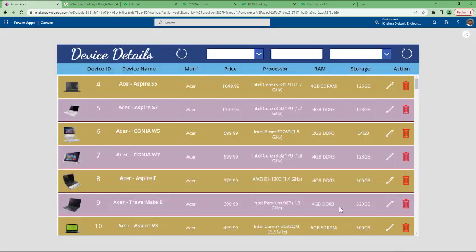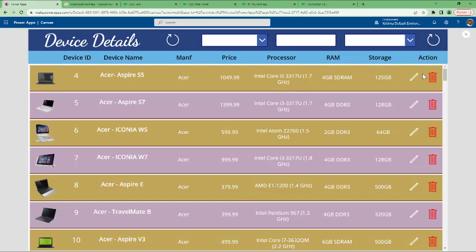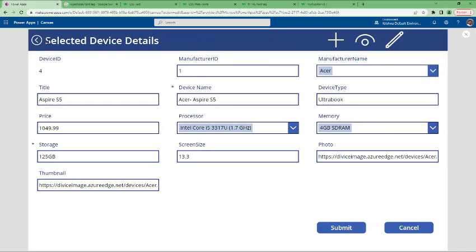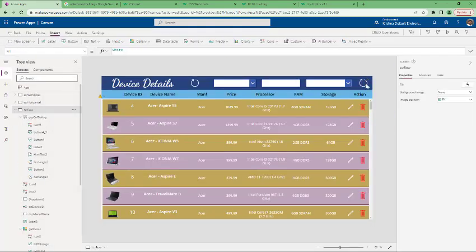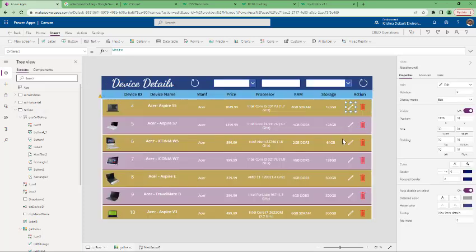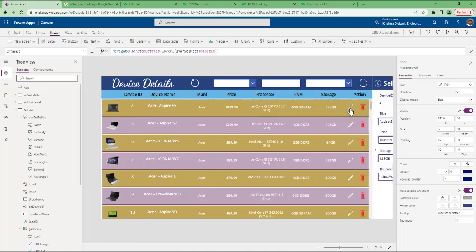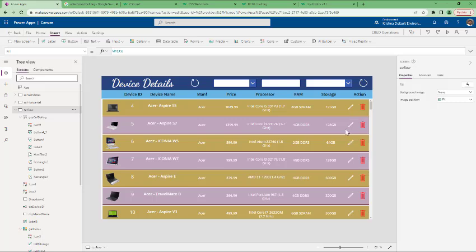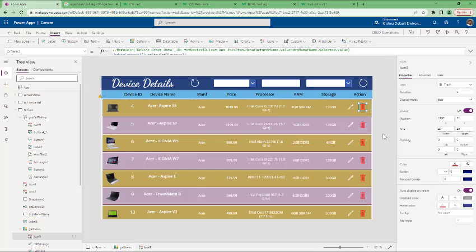Now this one, just go here to edit. One minute. Did you guys notice that when I click on edit, it is coming with a border around it, which is ugly, right? How I can avoid that is select that pencil icon, come to border and say border none. Though the border is 0, it shows a border around it. Now, if I just click on that, no more border business for the icons.